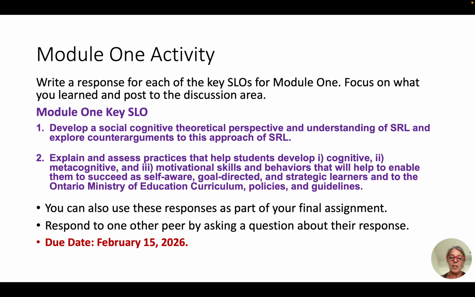So the activity for Module 1 is to answer these questions that are here based on the reading, and post that as part of your discussion post in the discussion area under Module 1, and then respond to one other peer by asking a question about their response. So you don't need to go into a lot of detail, and it's okay to do point form in your own discussion post. It's more about the content and making connections between what you've read, what you're thinking, and what you've learned.